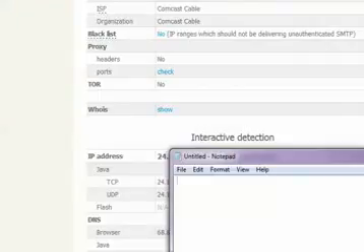Now I'm covering up my IP address here, but if you scroll down to the interactive detection section of the page, you can see that your IP address is being broadcast if you have Java enabled in this specific browser session. Also, Flash can give away your IP address, so you could actually be doing everything through a proxy.